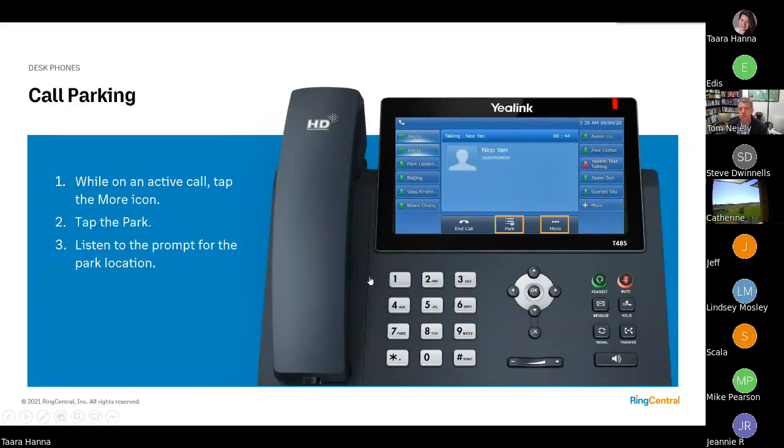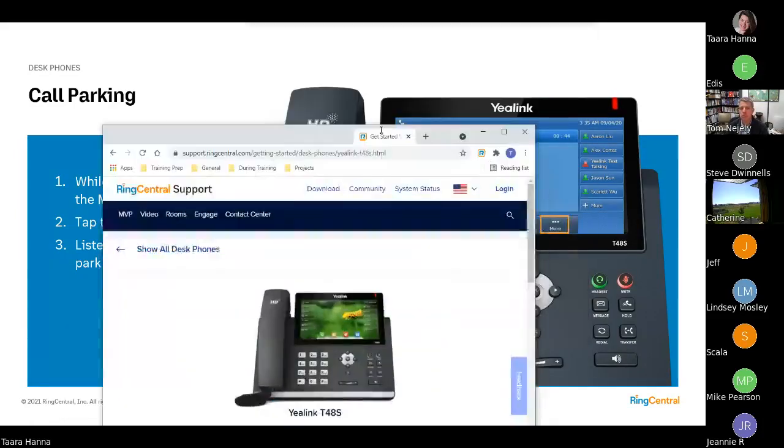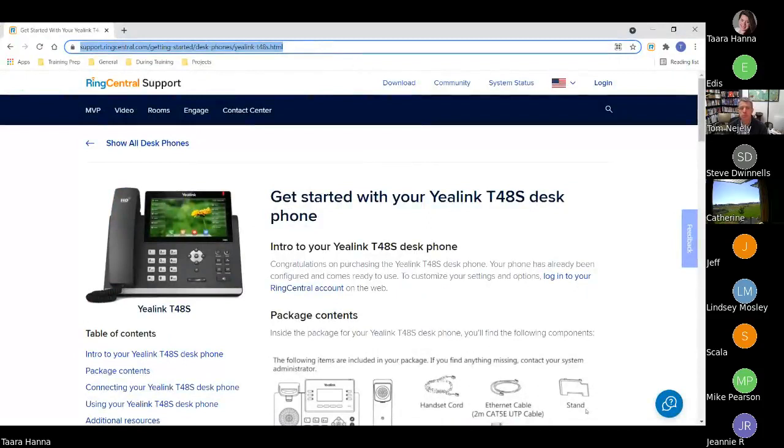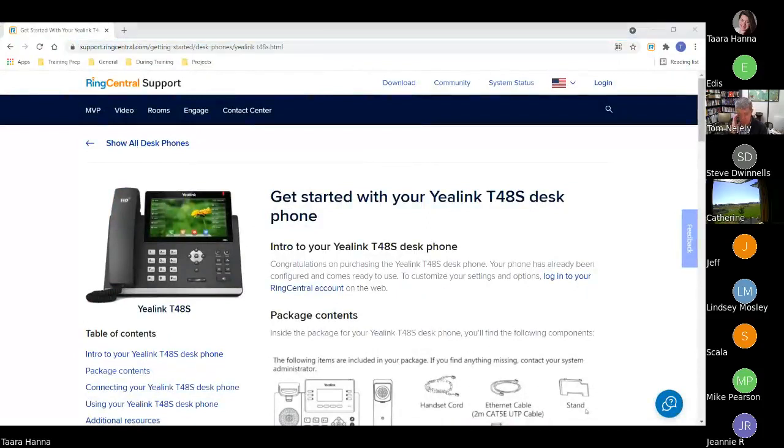Now, that is actually it for the Yealink phone. I know that we went through this information pretty quickly, and unless you've had some practice with this phone, you may want to still have some additional resources here. So I'm going to go ahead and bring on screen one of the RingCentral resources for this phone. This is from our support site, which is one of the resources I'll share in a little bit of time. But I have that linked. I highly recommend you bookmark that link.